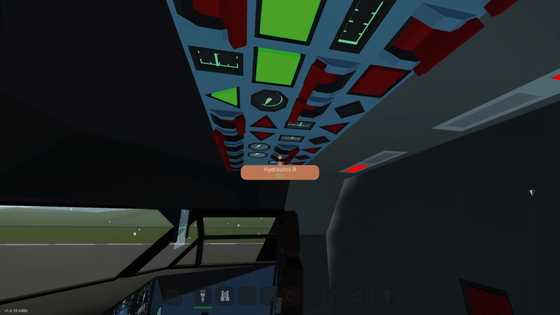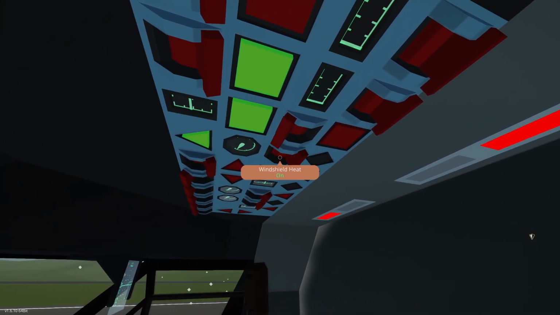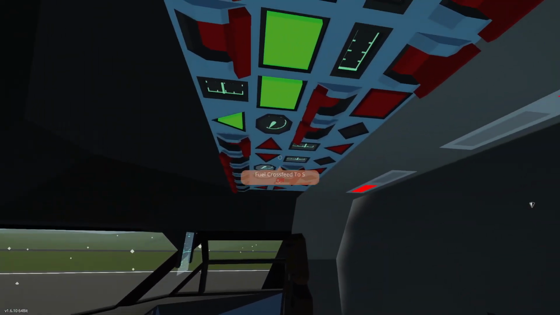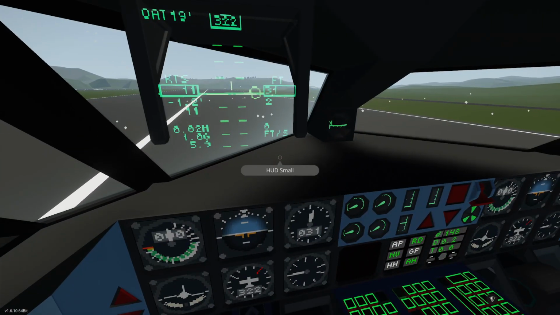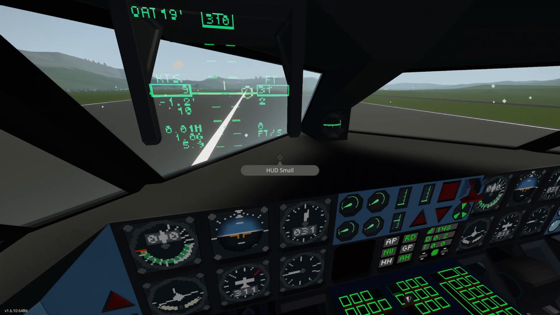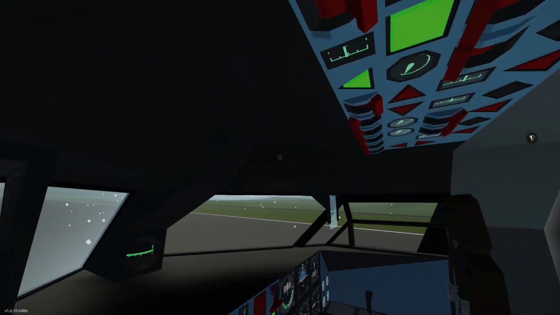Alright, so hydraulics are coming on. I should have done that already. Windshield heat, we usually do that on takeoff, so I'll do that on takeoff. Alright, we're good to go here. And so we want the engine to run for a minute before we start. So let's actually do this.